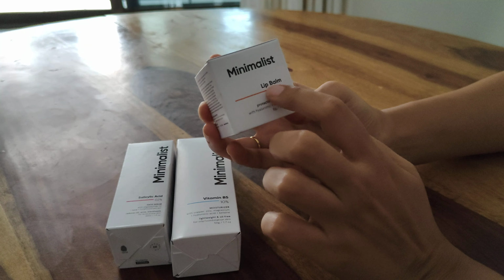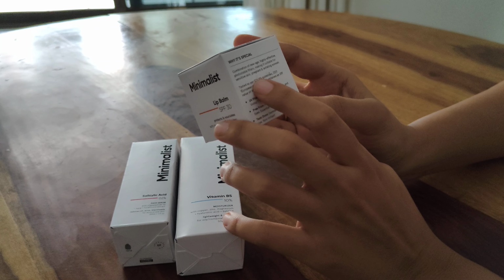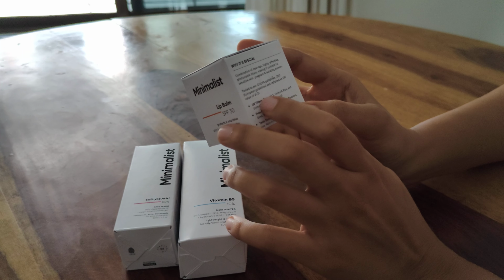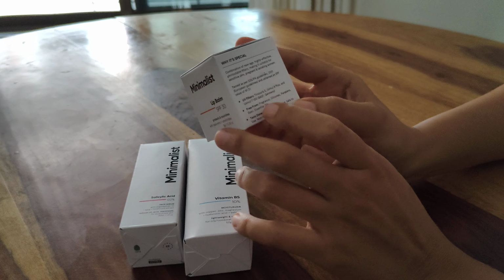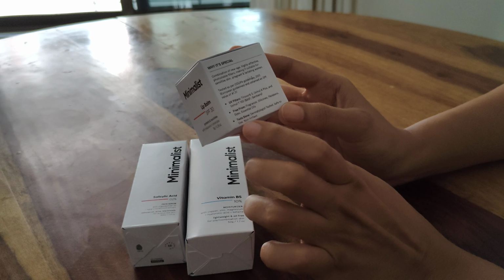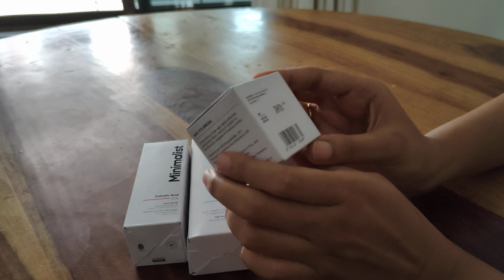And why is this special, guys? It's because of the combination. It has highly effective photostable filters, making it suitable for sensitive skin. It has also been tested according to the guidelines. It has UV filters. It is free from any kind of silicones, parabens, dyes, essential oils. And this is dermatologically tested as well.